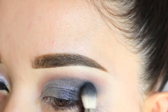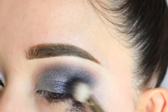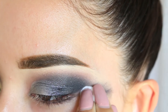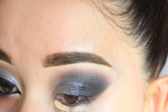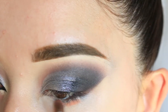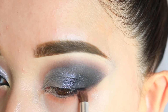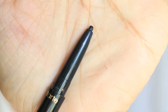At first I was unsure about going in with the black, but it ended up looking very glamorous. You can see all the fallout — it is a lot — but it does come off easily. That's why I wanted to do my eyes first and then do my face makeup, because fallout can really ruin your foundation. I applied a little more concealer on the under-eye area as eyeshadow primer. On my lower lash line I'm using the color 'Eden' and blending that out.